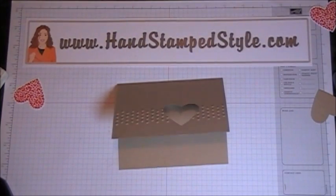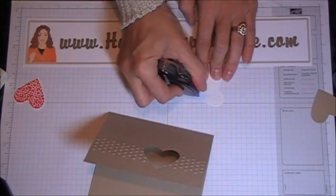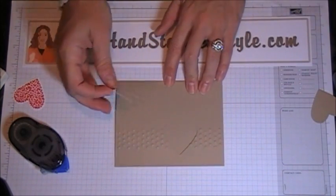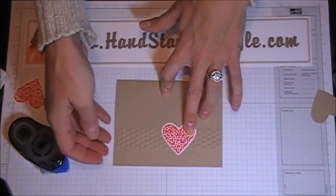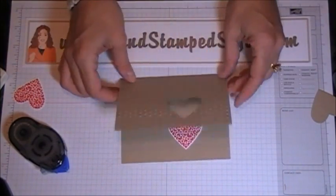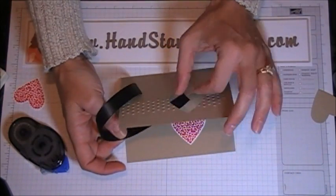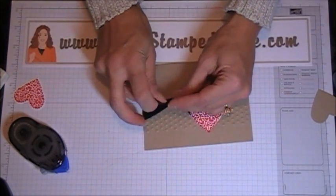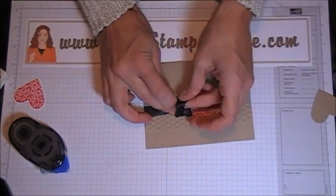Okay, so then we're going to add some adhesive to our stamped heart image. This really wasn't hard to put in. All I really did was shut my card and lay it down in the opening that I created with that punch, and then I just hold it down while I work the card around it, and it's in the perfect spot for you to have an opening. Then I'm going to take some ribbon and I tied it along this wider side of the card, closer to the top of that embossed area. And you're just going to tie a knot, because those are the easiest things to do.